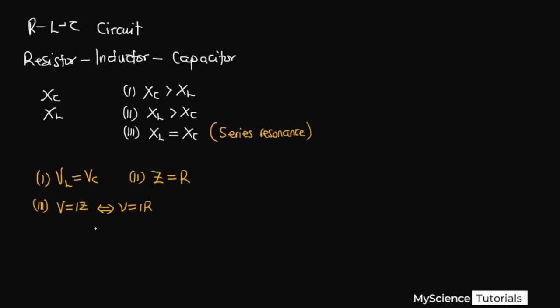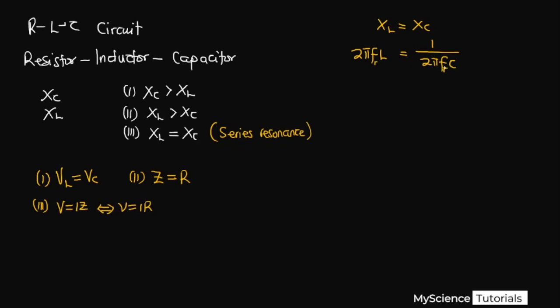Now, because we have our capacitive reactance equal to the inductive reactance, let's look at what happens. When XL is equal to XC, we know that mathematically XL is given as 2 pi FL, and this is equal to our capacitive reactance, which is 1 over 2 pi FC. The frequency at which the inductive reactance is equal to the capacitive reactance is what we are calling the resonant frequency. So we are representing the frequency over here by FR.